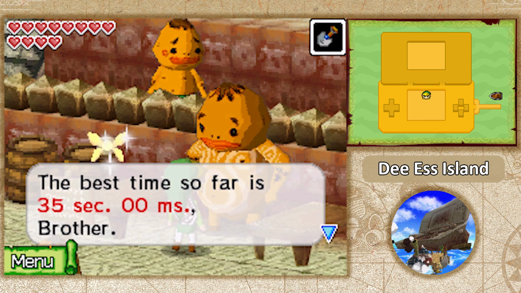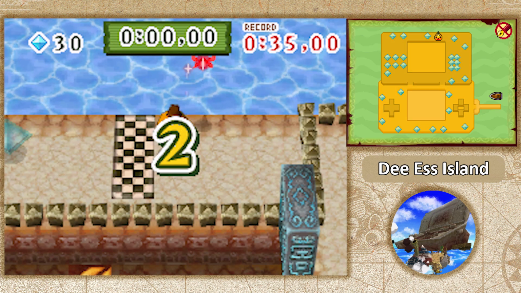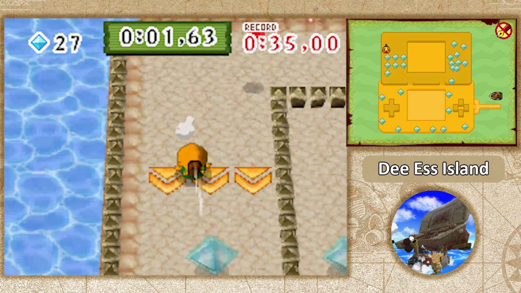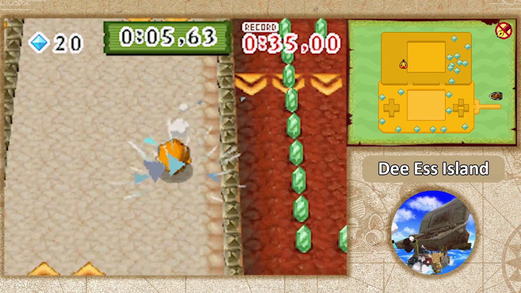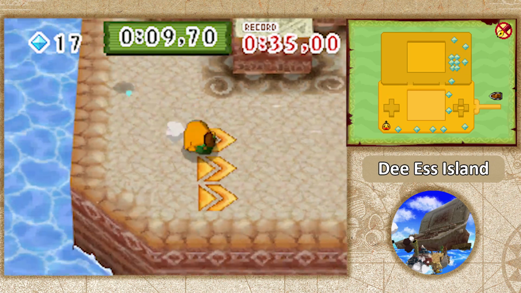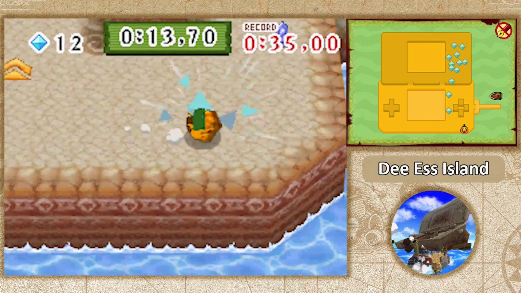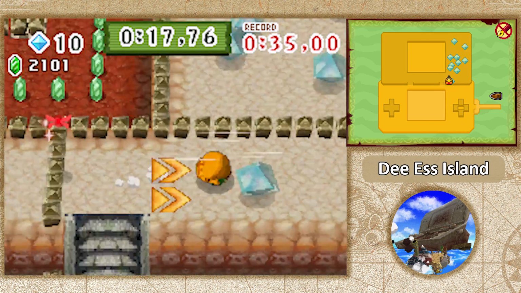Alright, so we actually have to beat 35 seconds to get a prize. So what I'm going to do is just play the course through. It's basically like using a Goron in the temple, except now we just have to break all these crystals and get through the path in a good time. There's also some rupees scattered about the course if you want to pick those up for some extra money, but there's nothing too significant that's worth going out of your way for.